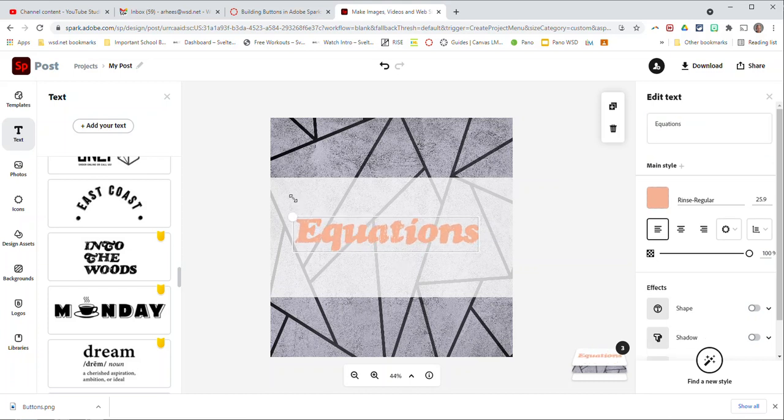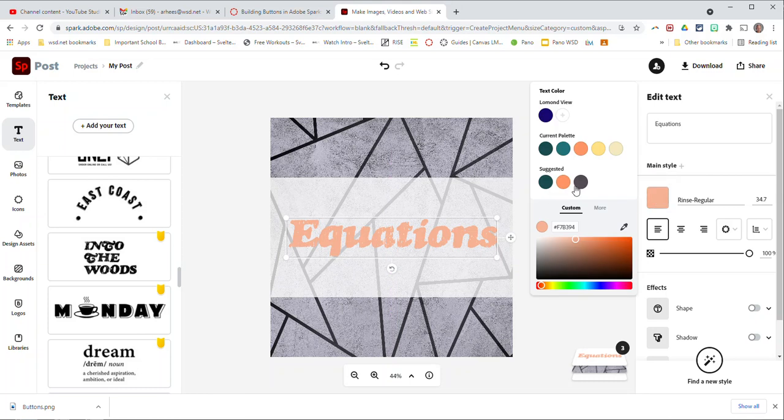And I'm not really in love with this color for the purposes of our design today. So I'm going to drop that in and get it kind of centered up right there. And then I'll choose a color that I think is going to work better. I think this nice dark color right there will work.